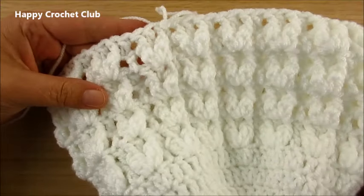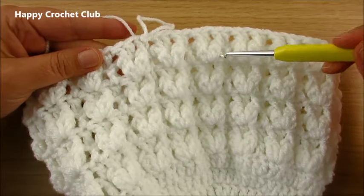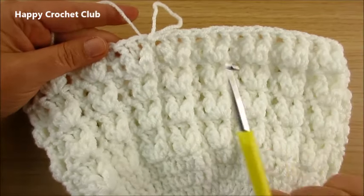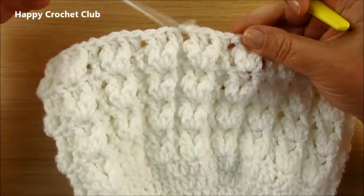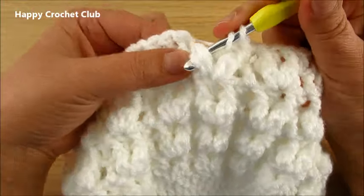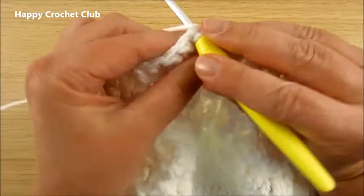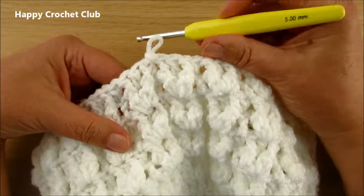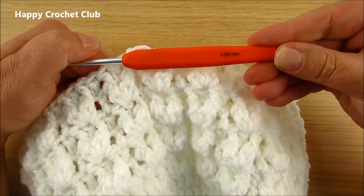Repeat these rounds until you have four of these double V stitches. Finish on the right side. Then change the crochet hook to 4 millimeters.